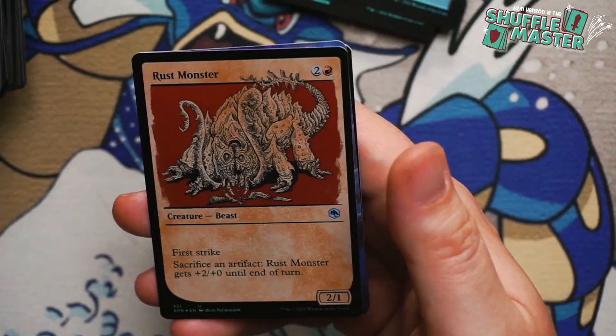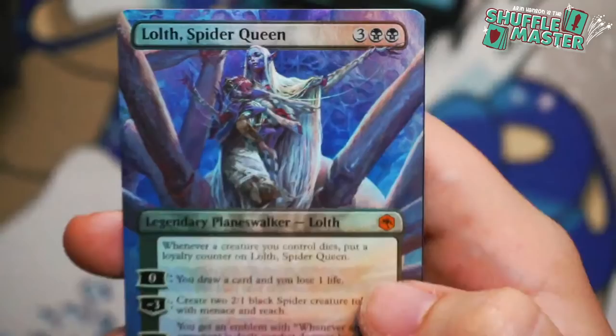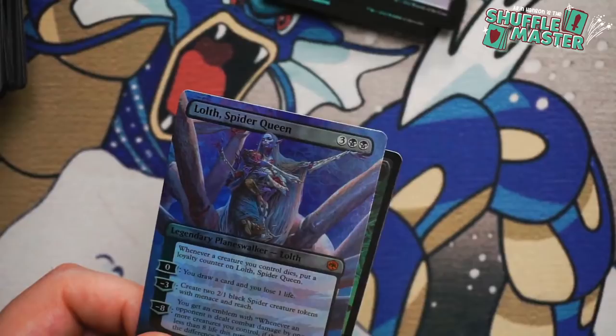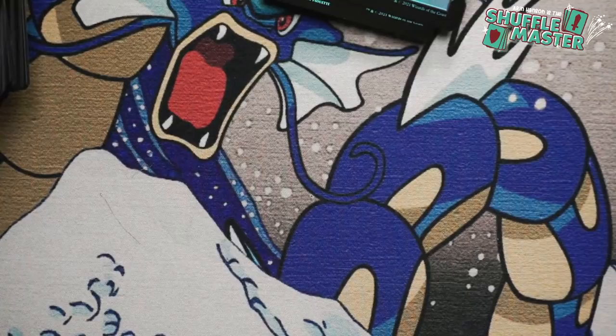All right. Rust Monster. Oh my snap! We got Lolth. First of all, who is she? God damn, come on. If that ain't the hottest thing you've ever seen. We got Lolth, full art, foil. This is amazing. What is that, like 20 bucks? It's 22 bucks non-foil, so the foil's gotta be like 30-something. Nice, dude. Very nice.